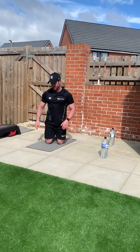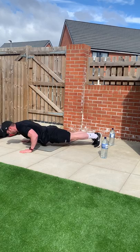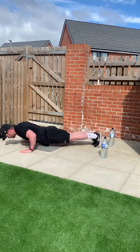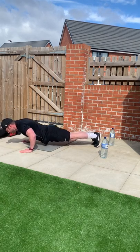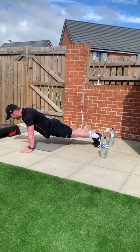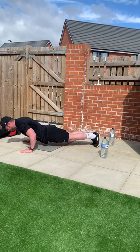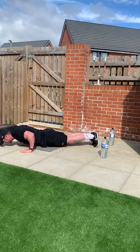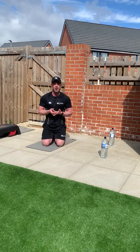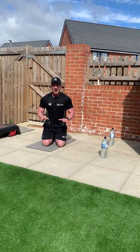Let's get ready — we're going to do 12 reps. Three, two, one. Counting down from twelve: at this tempo, twelve, eleven, ten, nine — we can feel that — eight, seven, six, five, four, three, two. Like I say, you can do them full, you can do them half, you can do them half and half, whichever is easier. But pay attention to what I was saying about the hands and the speed.